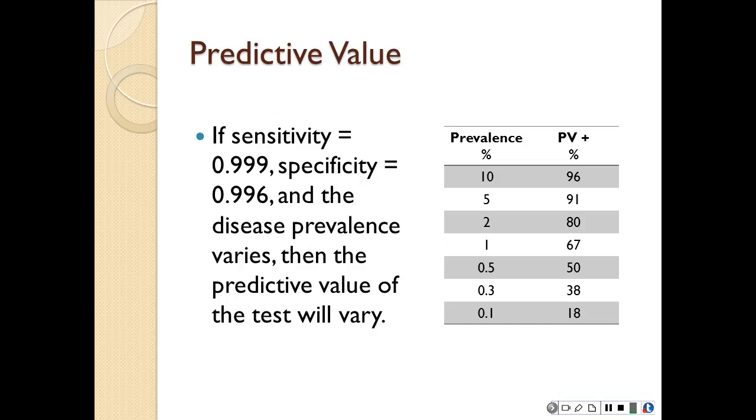So, positive predictive value, I'll say it again, tells you that if you have a positive test, are you correct in assuming that you have the disease? It's dependent upon the prevalence of the disease in the population. So the higher the prevalence in the population, the higher your predictive value will be, assuming you have a sensitive test. So why is this important? Because if you're screening a population for a rare disease, a rare disease has low prevalence, right?